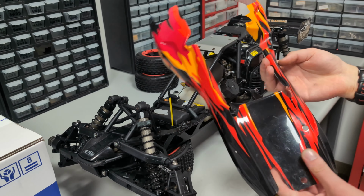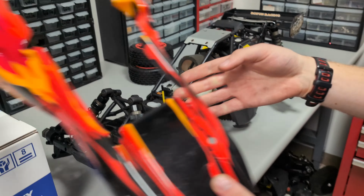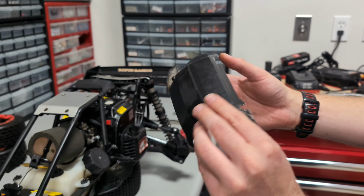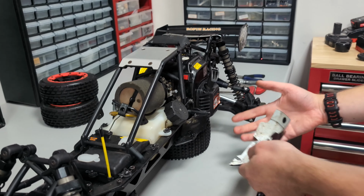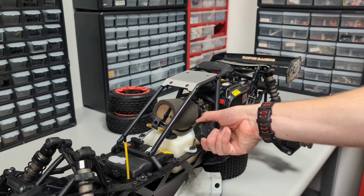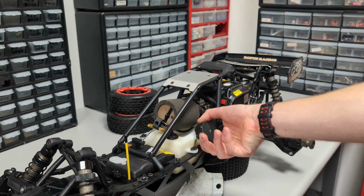So there's the main piece of the body, and then there's this other part that it broke slightly, but normally it's held in by these two pins on the bottom, and it's held into this piece. And then the other thing I'm just going to mention quick too is it's a lot easier to work on the Baja when your gas tank is empty. So before this video we drained all the gas out of here, so there's no more gas.